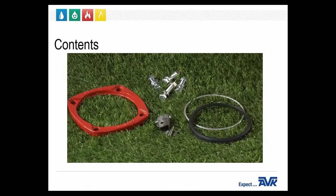The contents that come inside your traffic repair kit is a stem rod, couplings, a lower barrel gasket, 1 snap ring, 1 breakable coupling, and 1 traffic flange with mounting hardware. The AVK traffic repair kit can be found at your local distributor or through your territory manager.